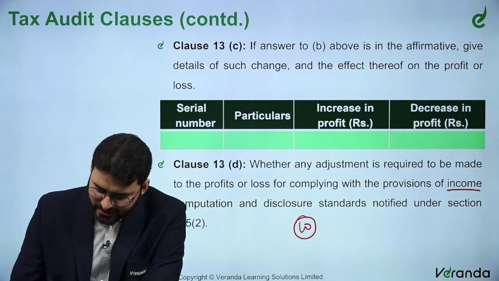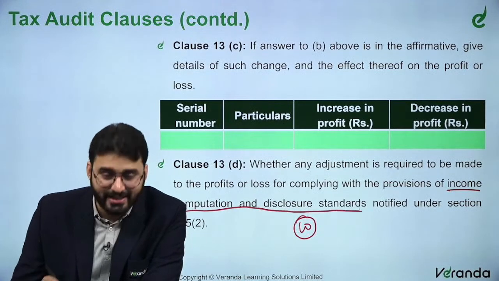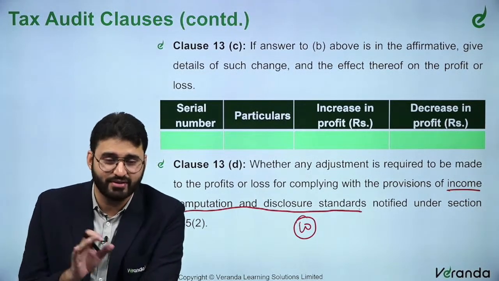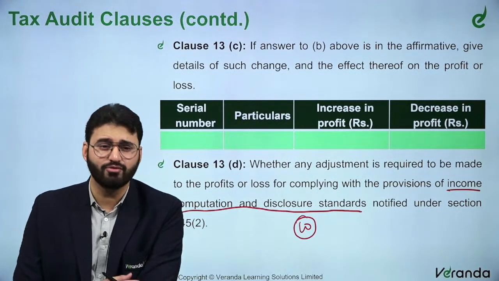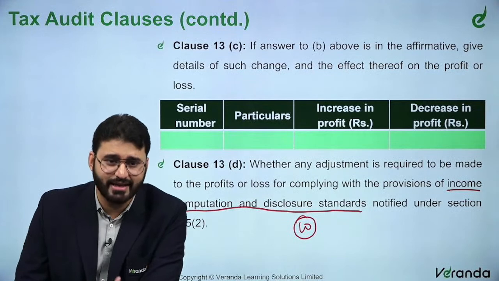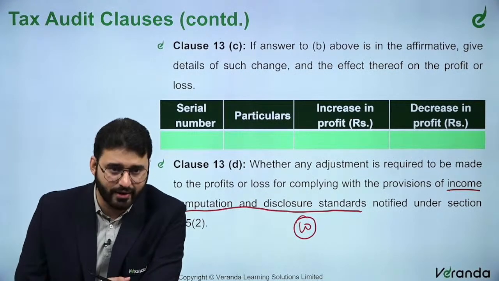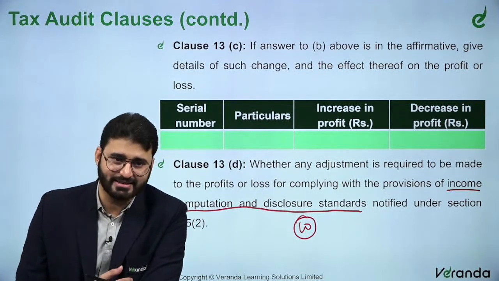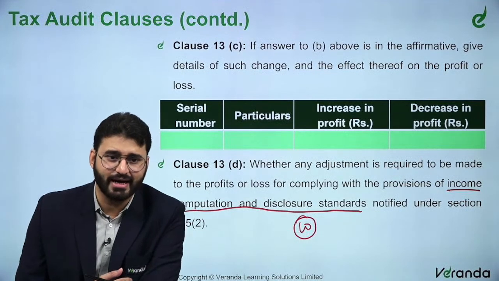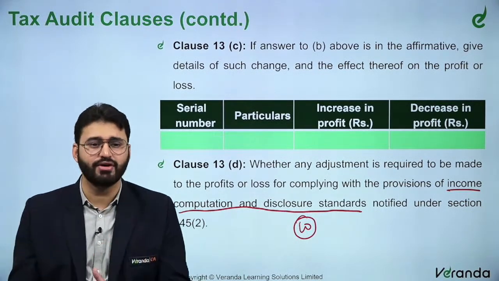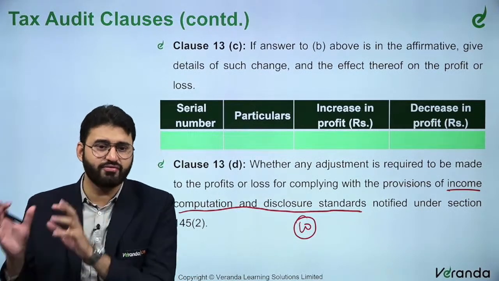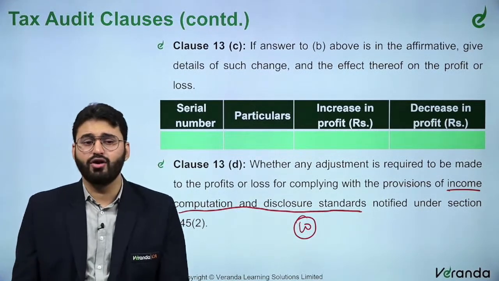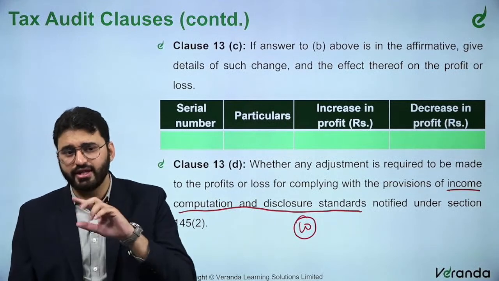So Income Computation and Disclosure Standards, your ICDS, some of you would have studied, some of you would have left it in choice, whatever it is. From an audit standpoint, you don't have to know them. If at all a question is asked, then yes, but unless otherwise you don't have to know them. ICDS are only for computation of income and disclosure, or filing your returns. Don't confuse yourself with the accounting standards.